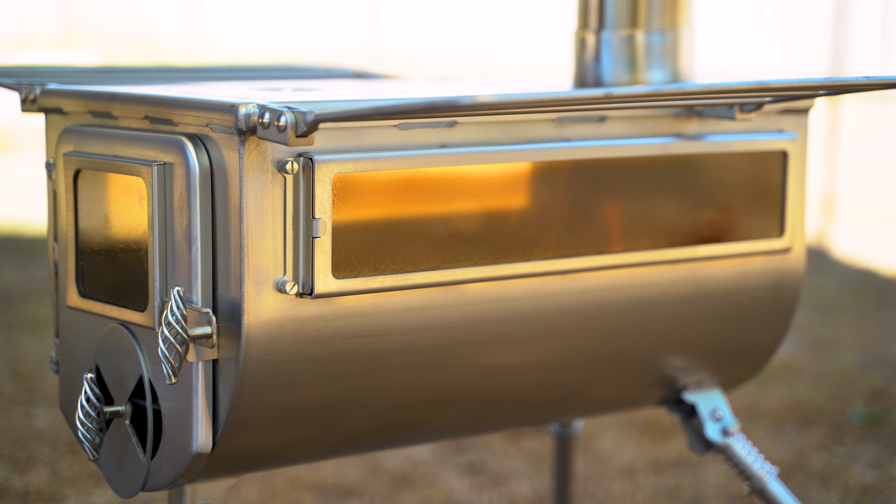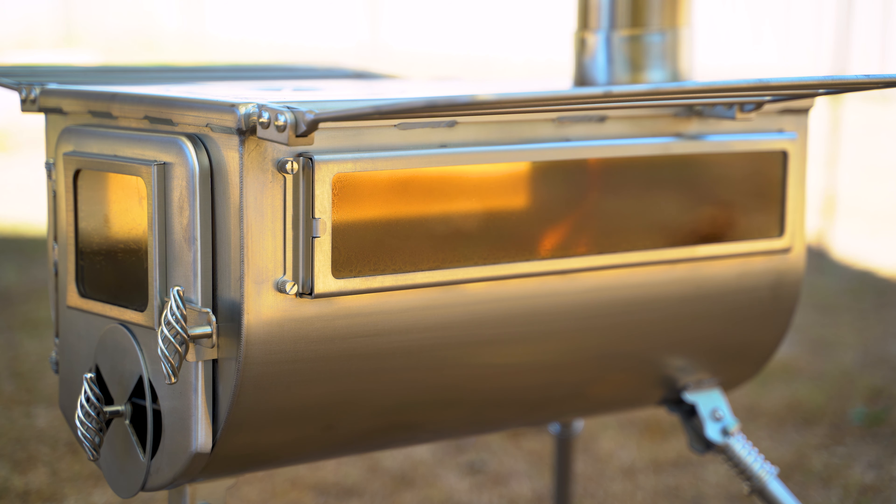The fact that it's fully enclosed means I'll be able to use this in places like Fraser Island. Shortly I'm going to put the water container on top and see how well it heats up the water. The instructions say you must put it on the third tier - any lower and it's probably going to get too hot. I'm really keen to see how that works. I probably need a bigger fire than what's in there now, but it'll be interesting to see if it gets the water to the boil.